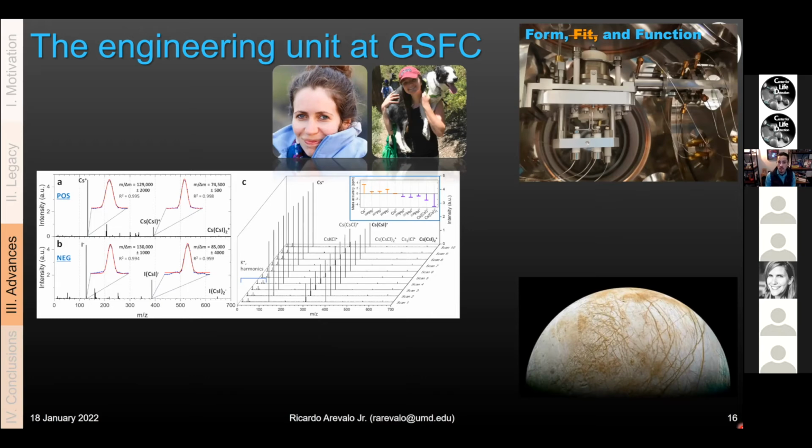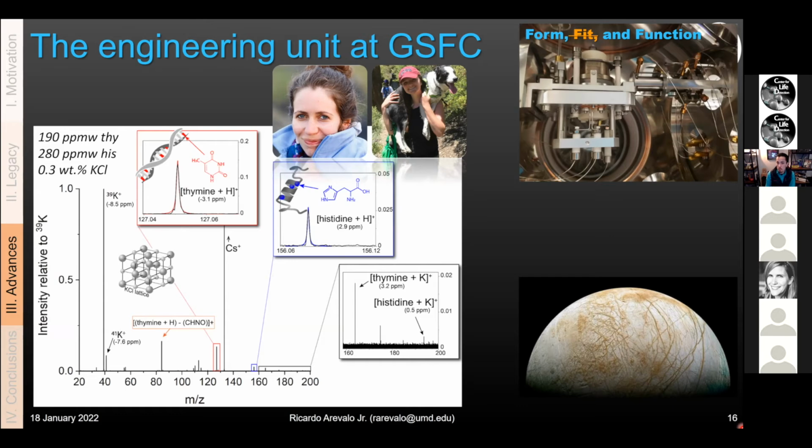So with the instrument at NASA Goddard Space Flight Center, my team, including my former student, Lori Wilhite, and my current postdoc, Anais Bardin, some of you may know one or more of them, have been trying to characterize some other performance metrics of the instrument. So the reproducibility: here we've got cesium iodide spectra, a whole bunch of them in a row. Cesium iodide is not particularly exciting for astrobiology, but it's our calibrant. It's also MOMA's calibrant. So it's a good baseline to understand the reproducibility of the experiment.